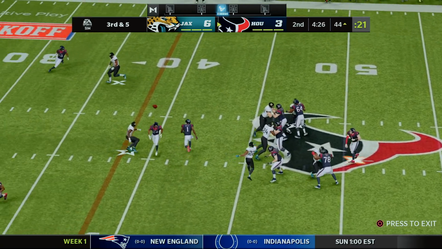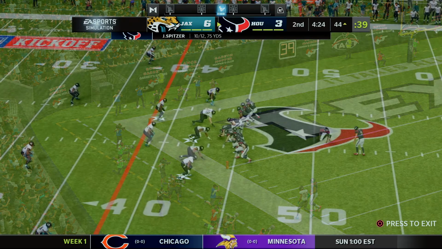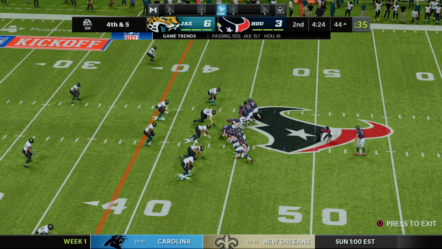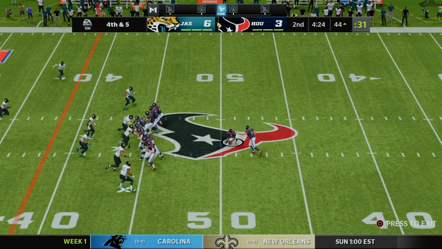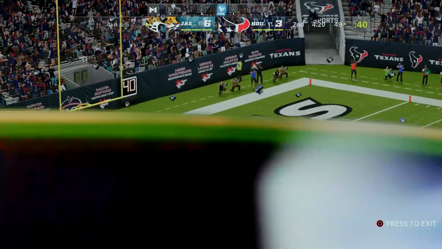Spitzer in shotgun from the 44. Will take the snap, stand in the pocket, throws deep down the left side. That was an ugly-looking ball. What the hell happened there? But we'll bring on Harrison Butker for a 61-yard field goal try to tie this game up at 6-all. And the kick is away, and I doubt this one's going to be good. It is way too short and wide right.